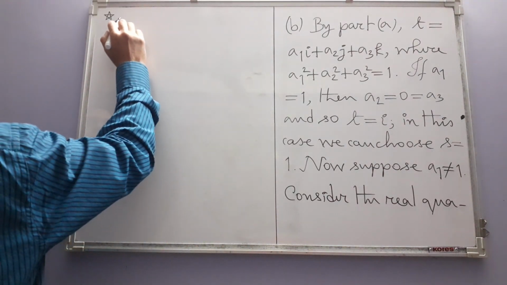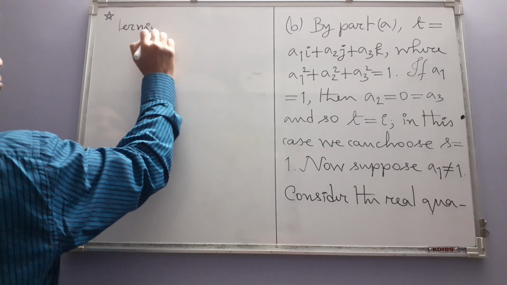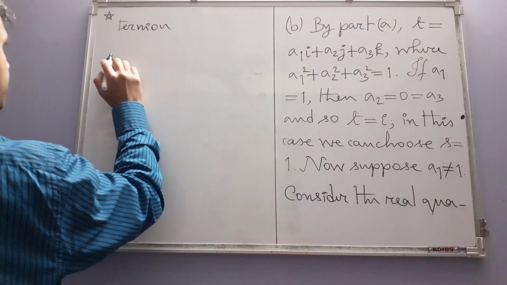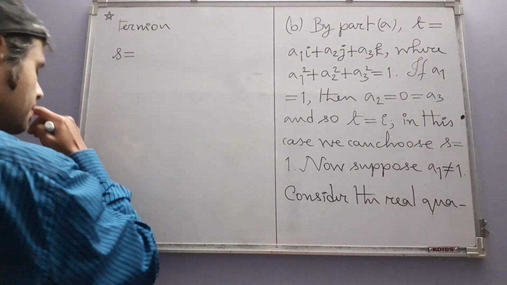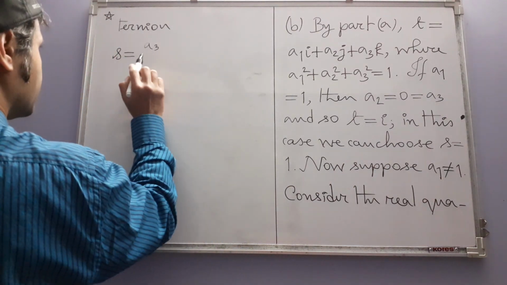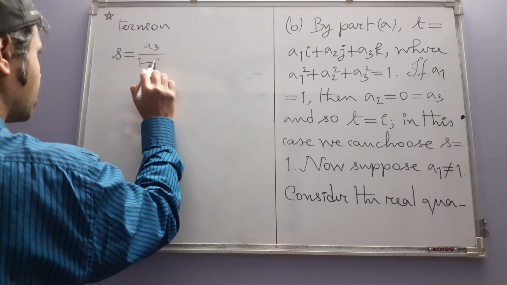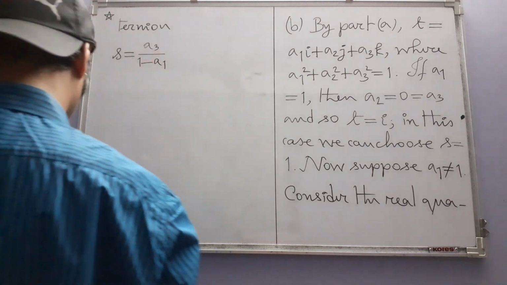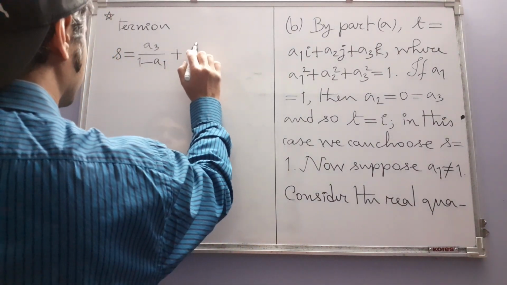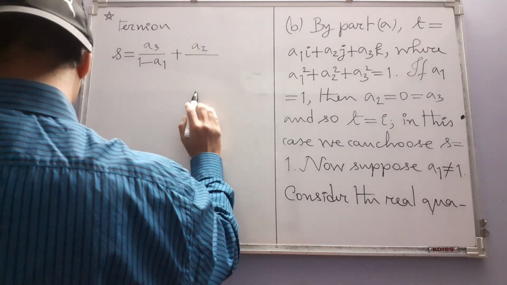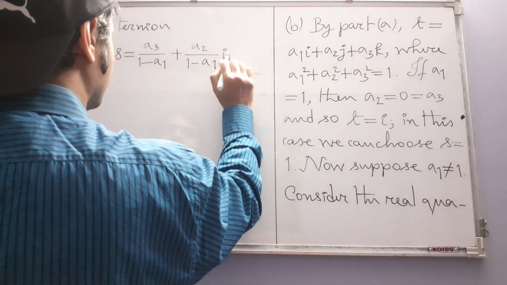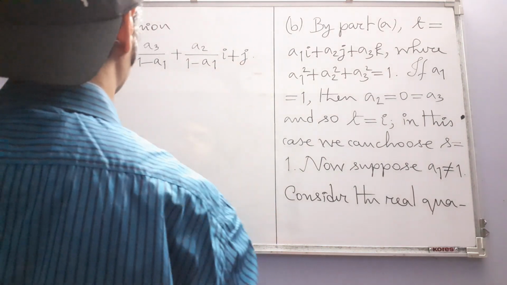So now we are going to consider one special quaternion, S equal to, I have something here, let me see if it works. I say let me see if it works because I found it a while ago and I forgot whether it really works or not. 1 minus a1, I did not get the time to verify this though. Okay.